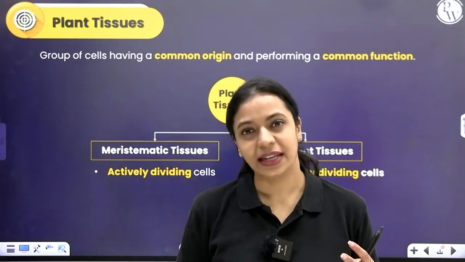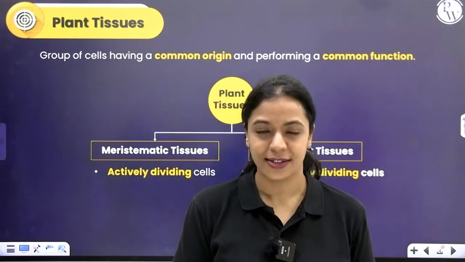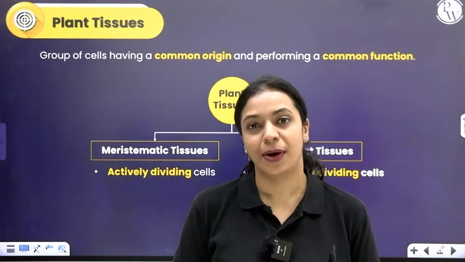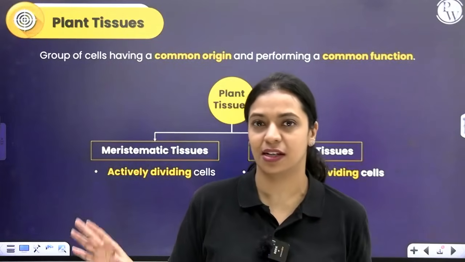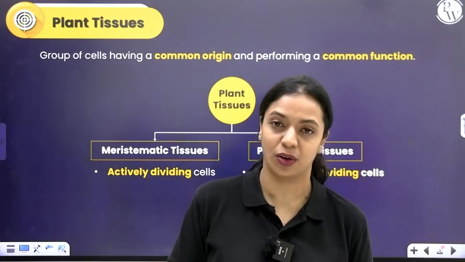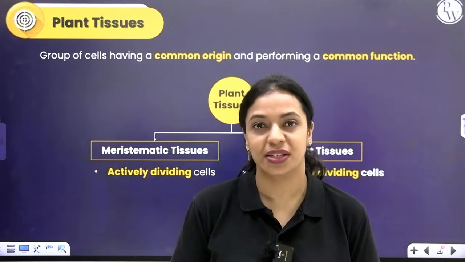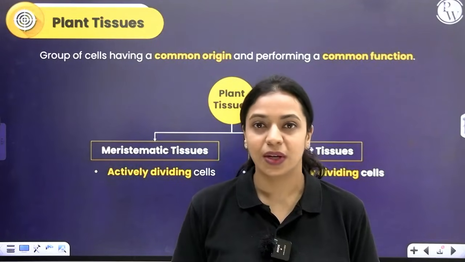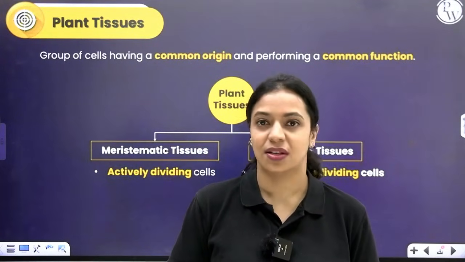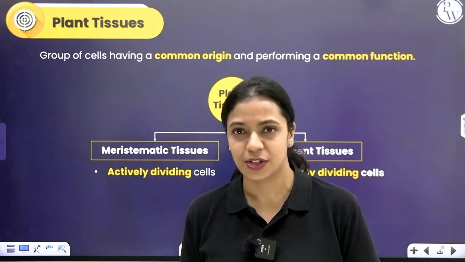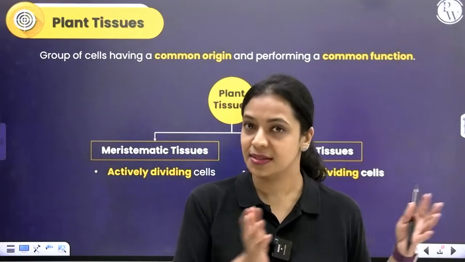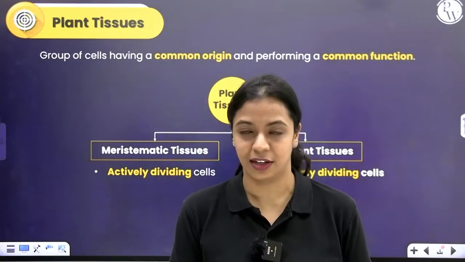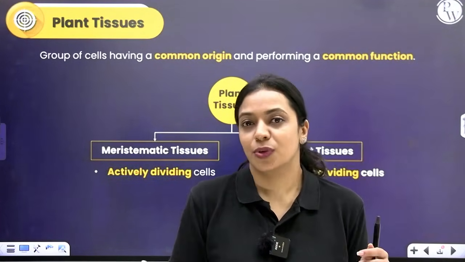So you can broadly divide this chapter into 2 parts. In the first part, we will learn about the different types of tissues that exist in plants. We're not learning about where it is present and all of that. What are the different kinds of tissues that you can find in plants? First, you will learn about what are the features of those types of tissues, what could be their possible functions and all of that.